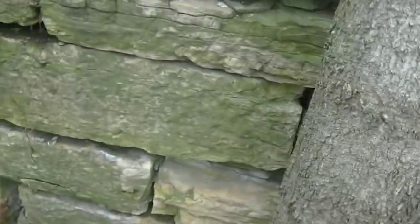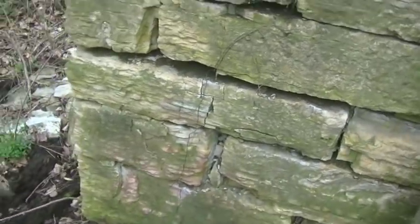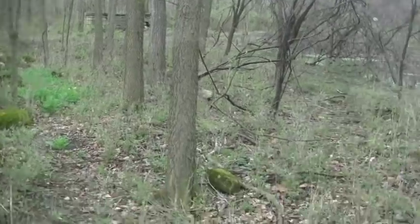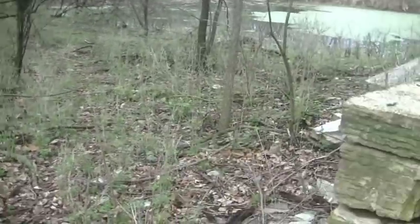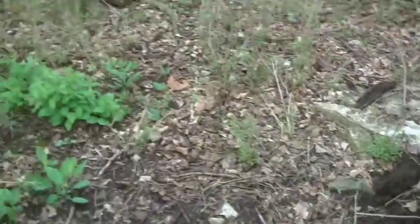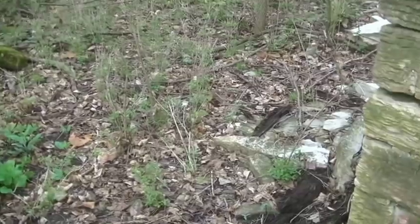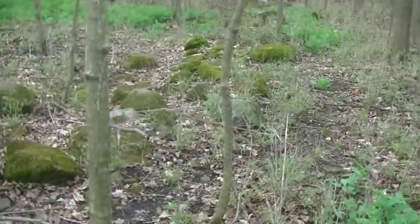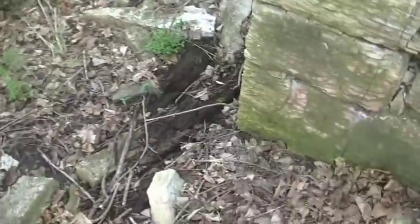So obviously, from what I saw, it was an old bridge. So definitely old limestone. This was probably built in the late 1800s, early 1900s, from what I read. So yeah, this is a pretty decent sized bridge. So I don't know, we're gonna hit along here. It's probably gonna be a lot of junk, probably a lot of nails. Obviously it was a wooden bridge back in the day. So we're just gonna beat around here a little bit and see what we can find.